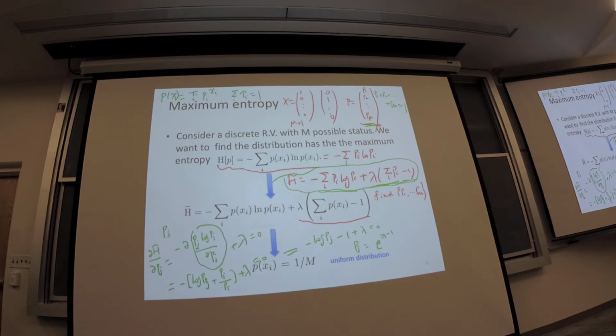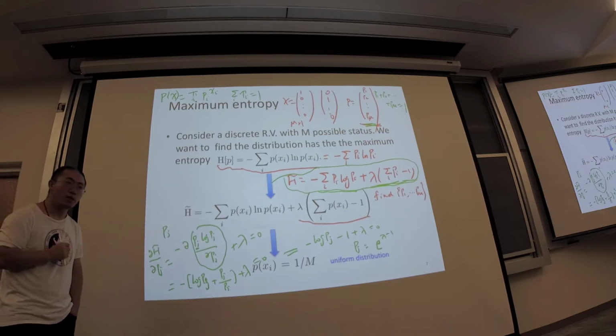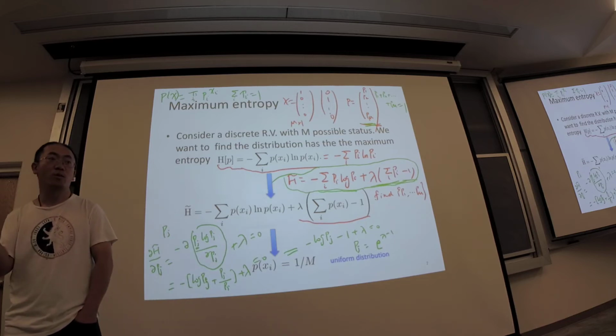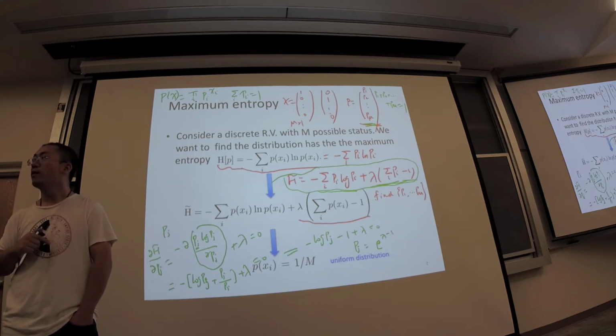Like you can take 3 possible statuses, right? You have 1/3 chance to take status 1, 1/3 status 2, and 1/3 status 3. This is one example, right? You cannot take 1/2, 1/2, 1/2, because the chance adds up to be over 1. Right? Does it make sense? Any question?